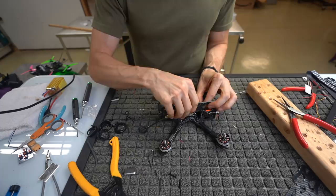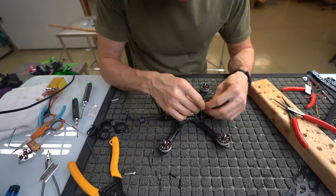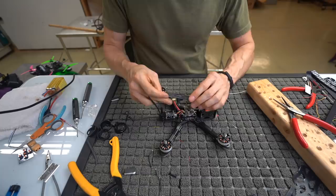disconnect this if we want to. Okay, maybe not. I was trying to disconnect that because I was gonna take this off, but maybe you wanna use that later so you can just tuck it down in there. So we'll tuck that control down in there. And we will run our VTX again in that little kind of bendy swoosh method.